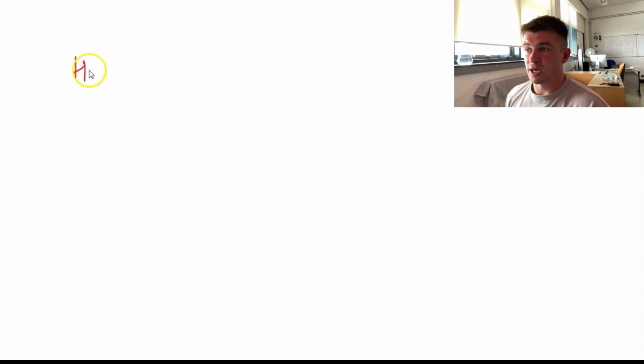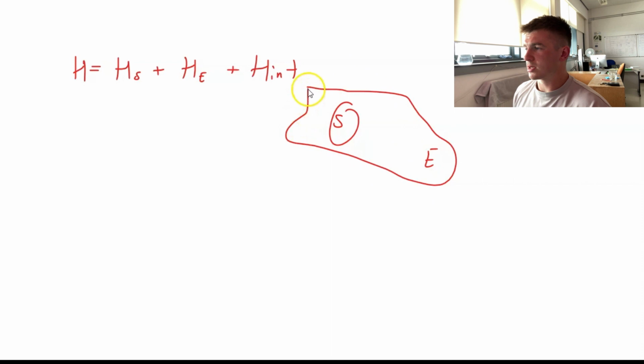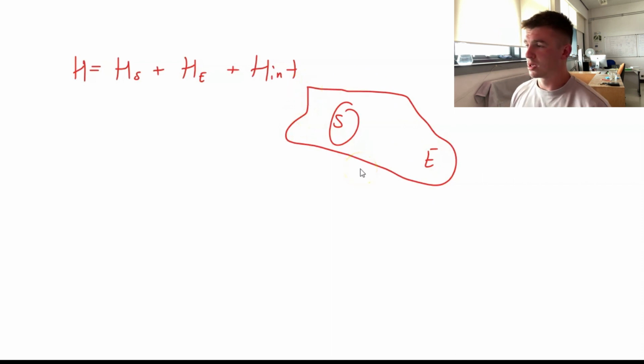So like we just said, we've got our total Hamiltonian, which is going to be broken down into a system part, an environment part, and an interaction term. And at this point, what we're going to do is make a big, unrealistic assumption. But don't worry, what we'll see later on is that this assumption helps us derive something which is a feasible thing to do. So that might not make sense right now, but we'll see soon.